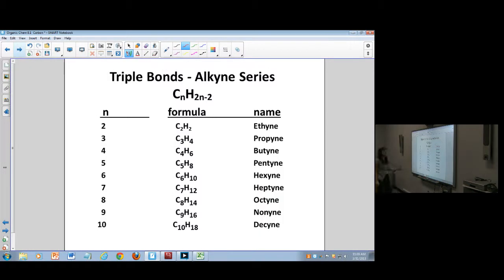Then we have something called the alkyne. Oh, this is the alkyne series. I'm trying to jump ahead of myself. Once again, if we have 5 carbons, we're going to know it's a pent, and because it has a triple bond, it would be named ine. Pentyne indicates that there's 5 carbons in a triple bond and so forth.